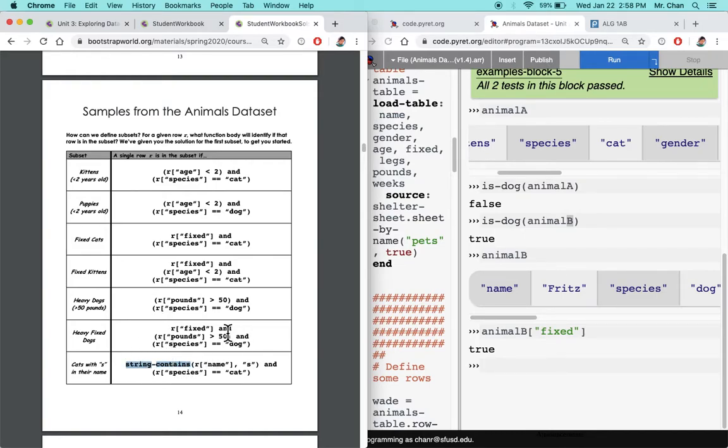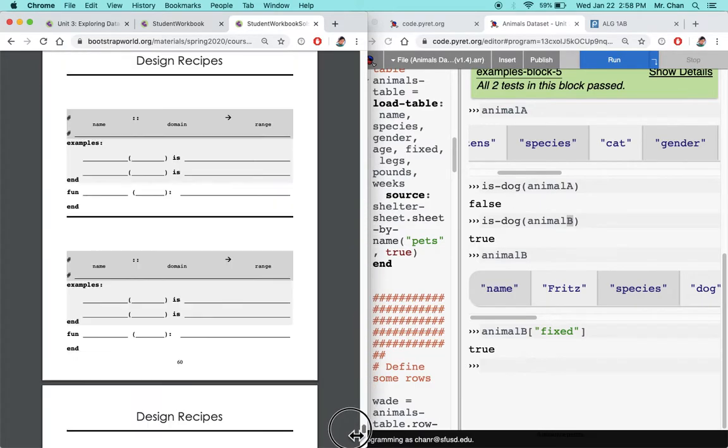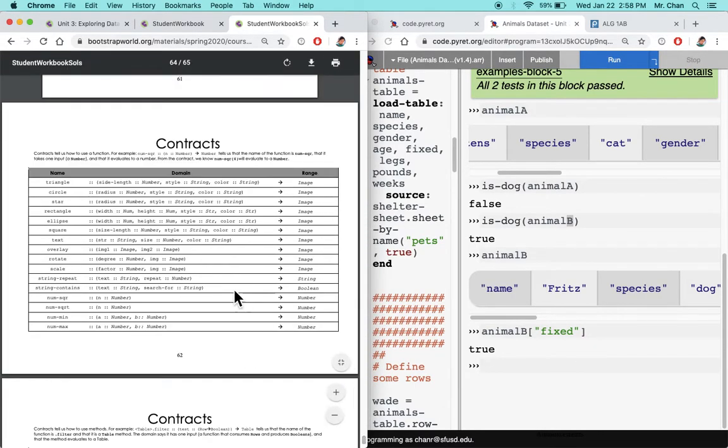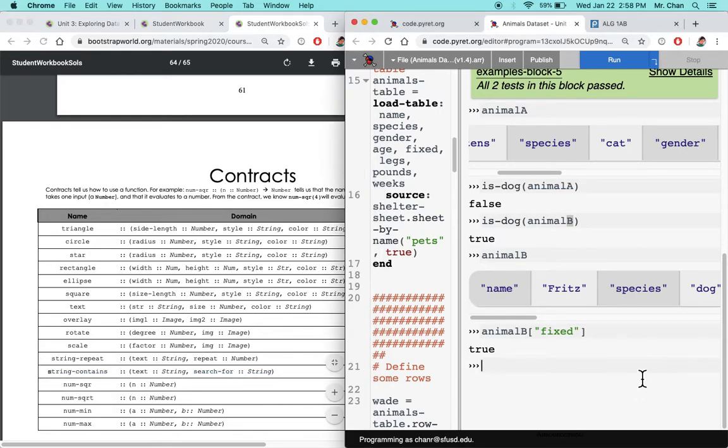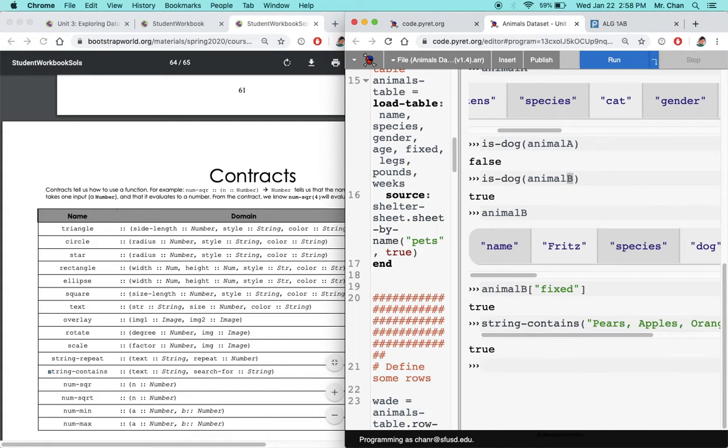It uses a function we didn't play with that much. String contains. So this one you have to browse your table. Okay, this is the sheet protector thing I handed out. If we look here, there's string contains. So if you're looking for matches, you're working with strings specifically, you would use this. I think our example in Unit 1 was string contains, just to show you how it works. String contains, for example, pears, apples, and oranges. So that's the sentence you're looking at, and here's the specific word you want. For example, orange. That's true, because orange is a part of the string in argument 1, right there.